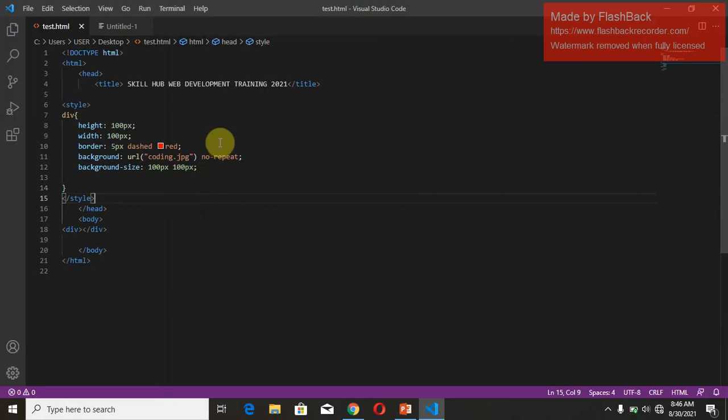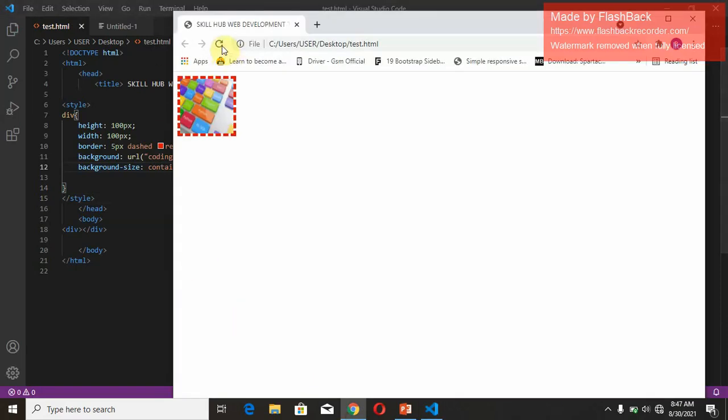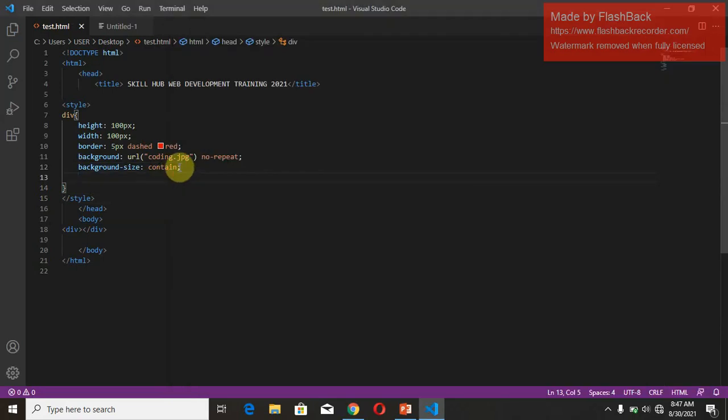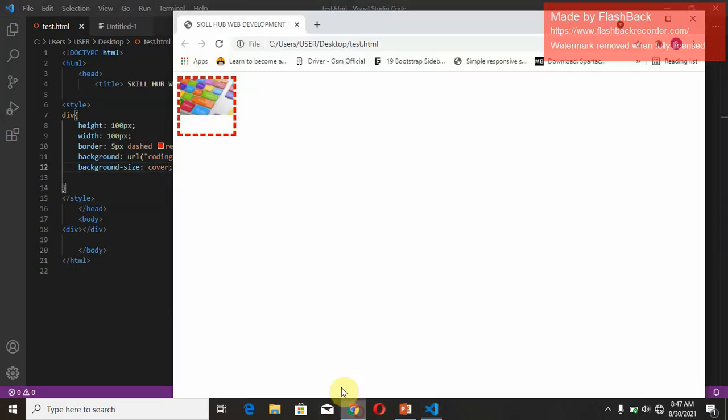We also have background size of contain. We can also put a background size of contain. So if you don't specify the background size, you can also put another background size called contain. So if I run this right now, save this. Background size of contain. Are you seeing this? We can also have background size of cover. What do you think cover is going to do? It's going to cover, right? Yeah. So let's have a background size of cover.